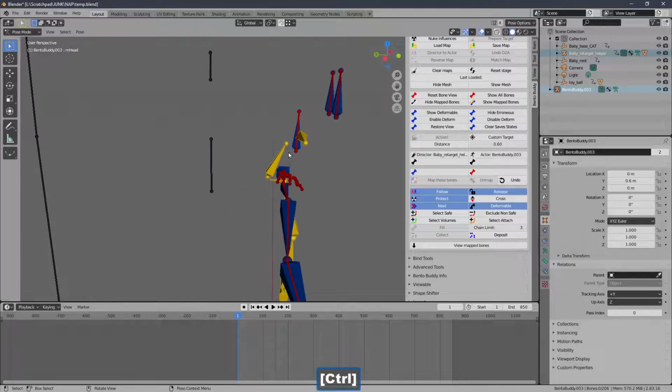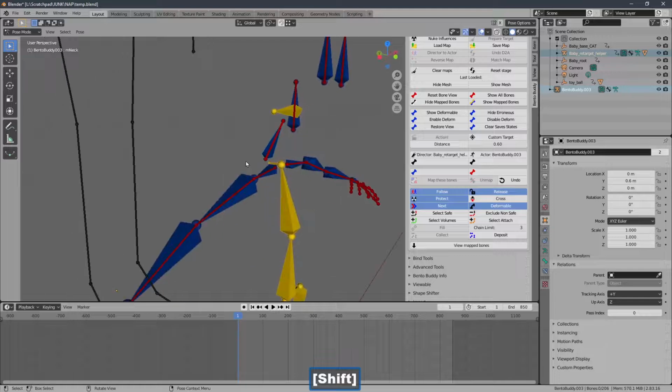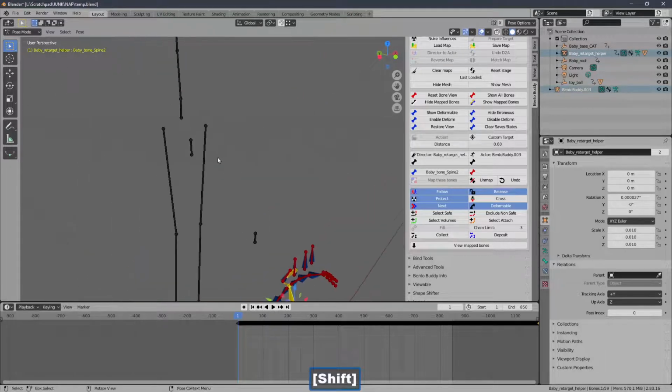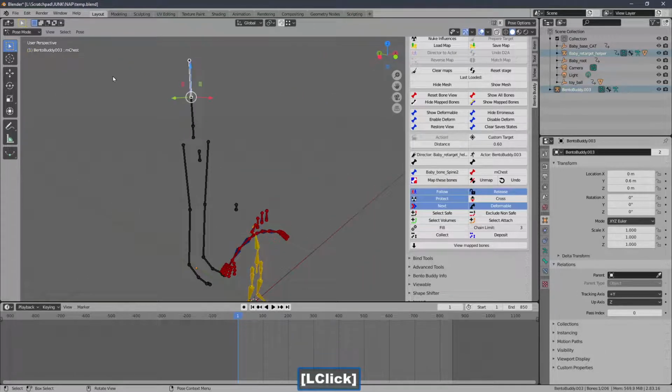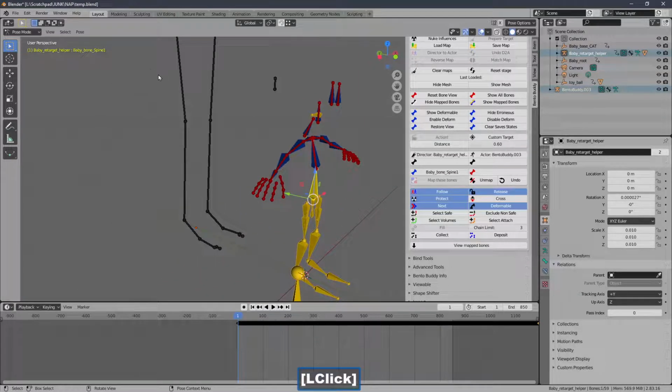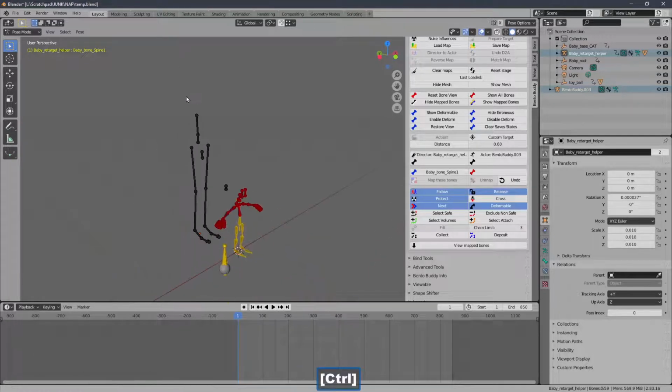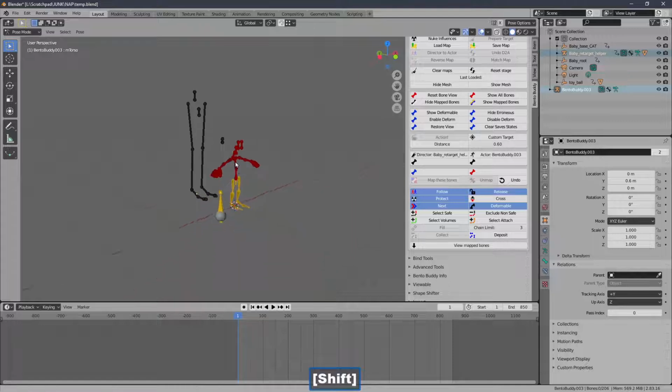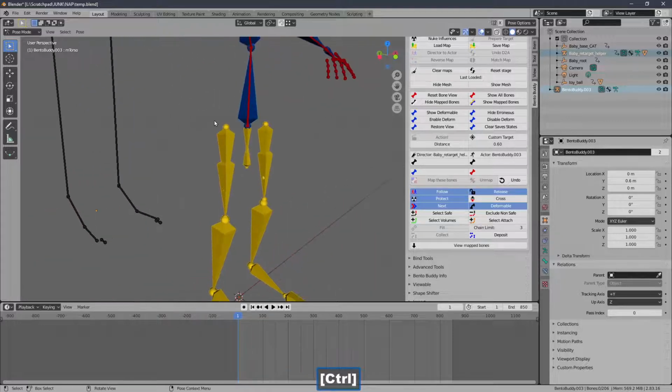Map these bones. Map these. I'm going to skip that one. This ought to be the chest. And spine, and then finally we have the pelvis.